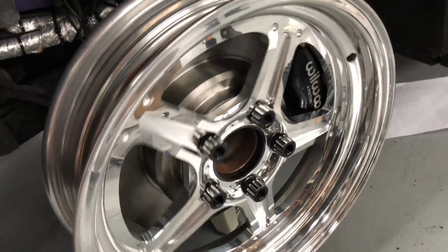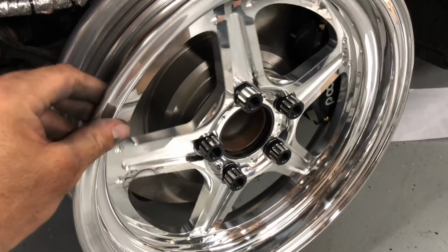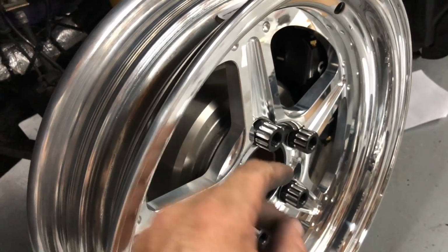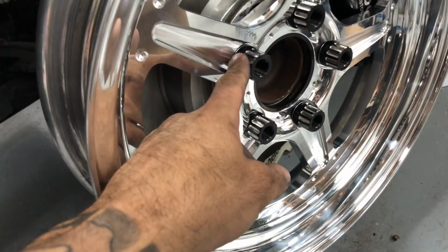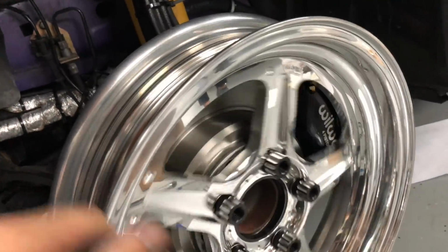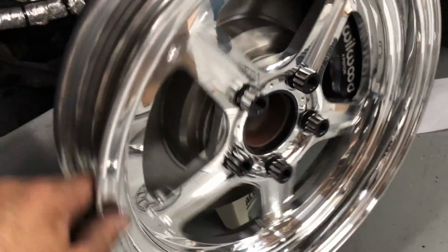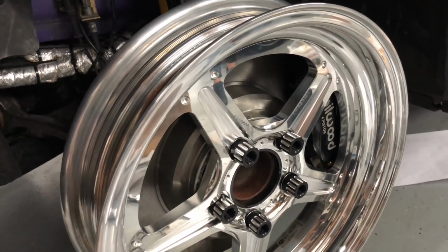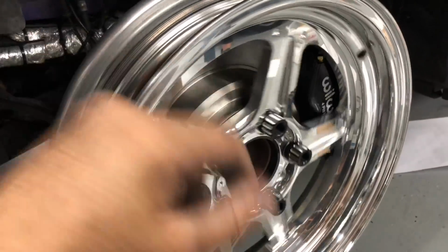So like I said, no one had put this wheel on yet to make sure it fit. I was kind of the first one to try it. But so we got a small little spacer on there. So I think I can get a smaller spacer in there also. I do have a hub-centric ring to keep it centered. And then these are the 1320 wheels, billet lug nuts. But it's spinning pretty freely right now. Like I said, there's just very small room for error. So once we get the wheels and everything mounted, and the weight of the car is on it, we'll check to make sure the rotors aren't hitting. But I think we're good.